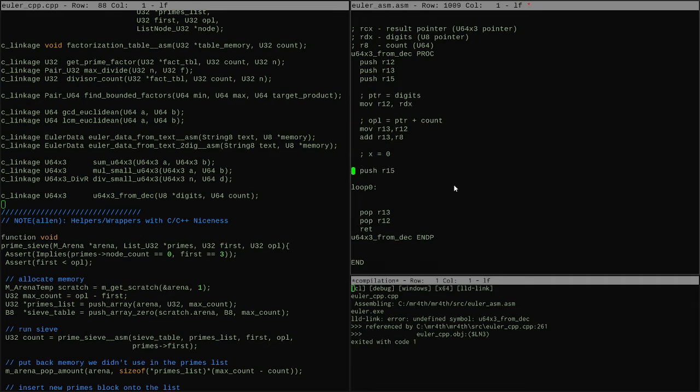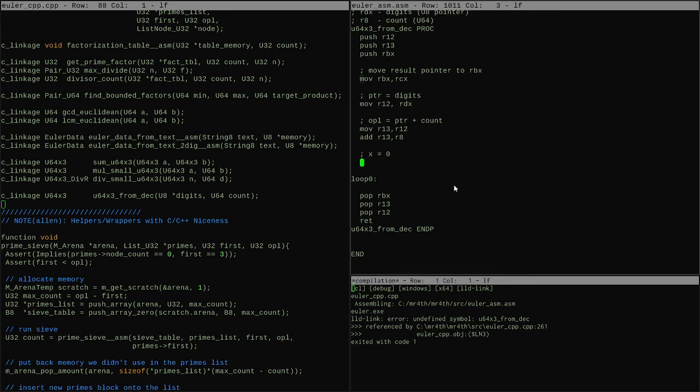I'm going to save R15 right away. Or why don't I save, I'm going to save RBX. And I'm going to move the results pointer to RBX. Because RCX is another one we're going to have to trample over when we're doing function calls.